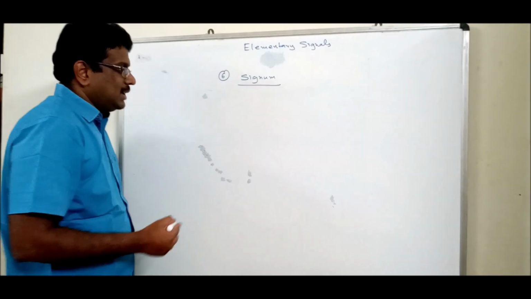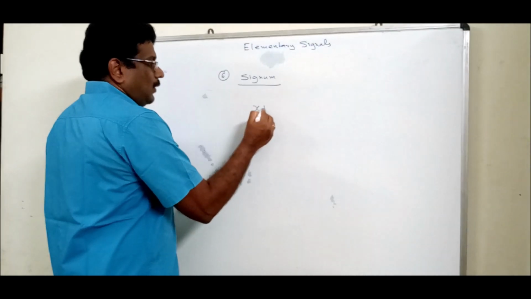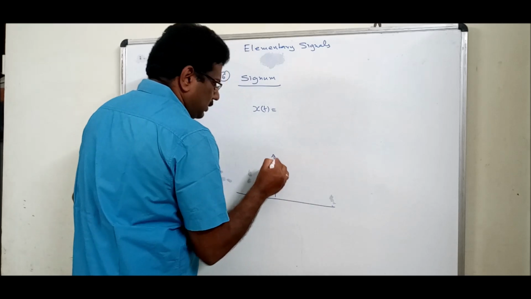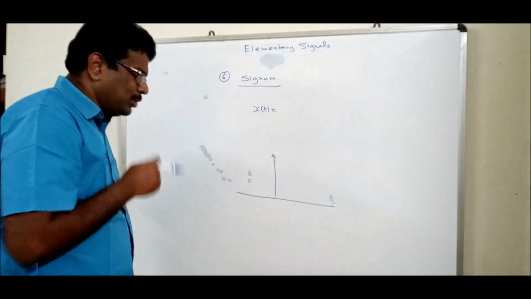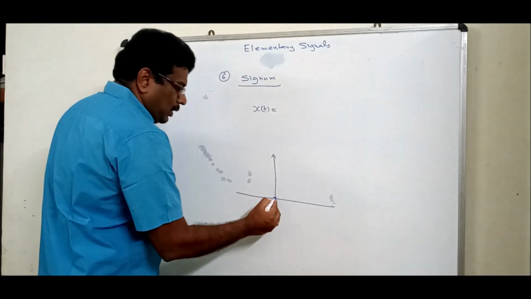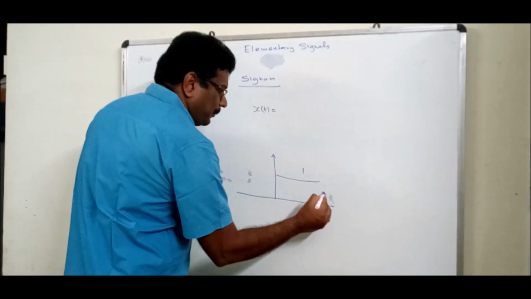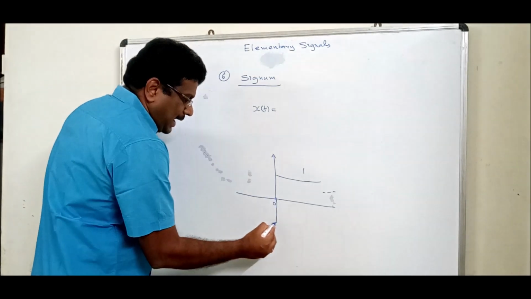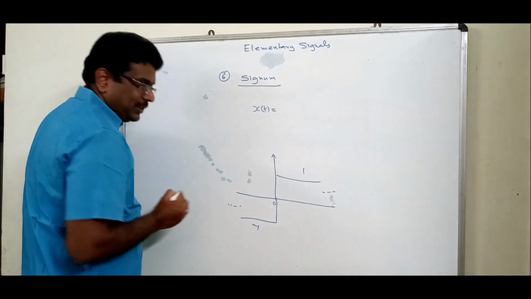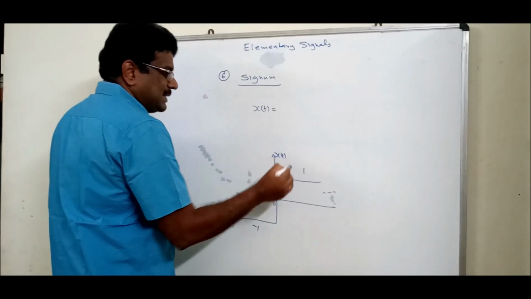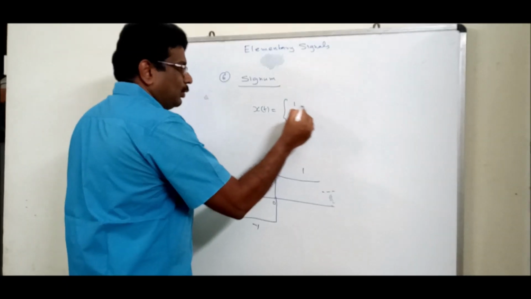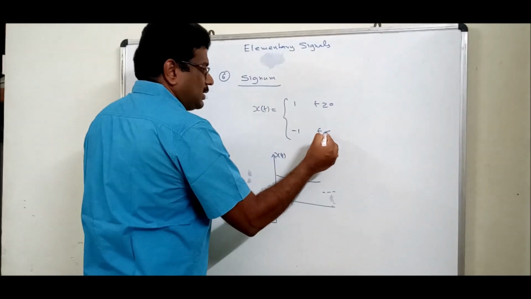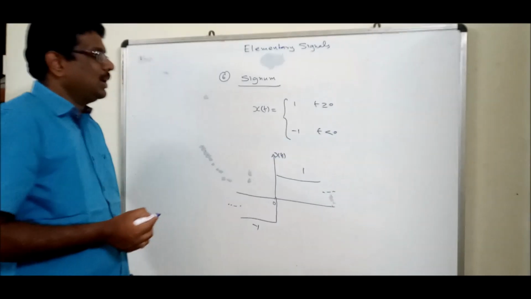The last subdivision is the Signum function. What is Signum function? We won't use it in our signals and systems course; broadly, it is used in digital communication. Its amplitude is 1 on the right side, like the unit step, and its amplitude is minus 1 on the left side. So this is your x of t, signum of t. The amplitude is 1 for t greater than 0 and minus 1 for t less than 0. This is your signum function.